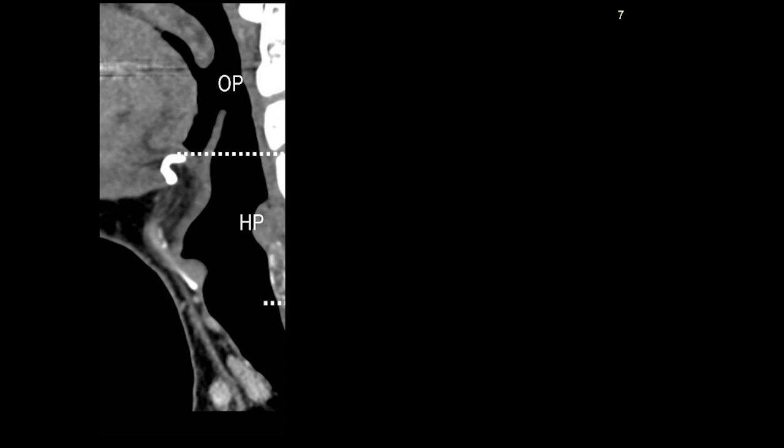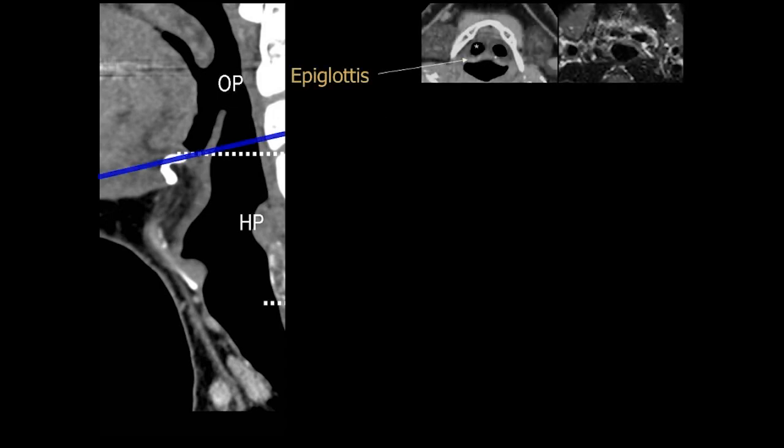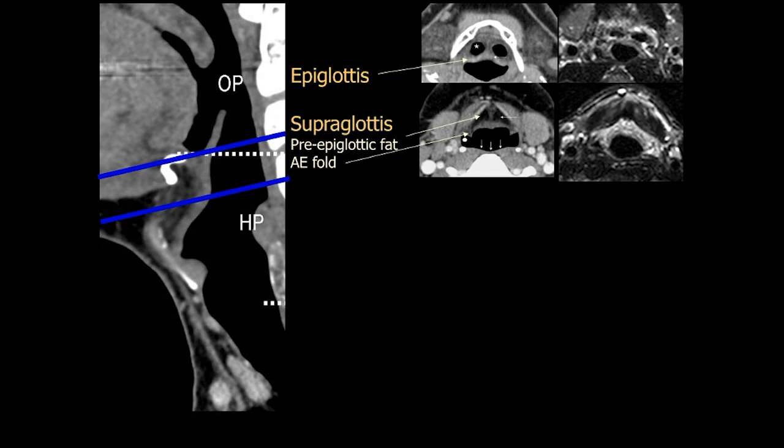We will now look at some axial slices on CT and MRI. If you take a cross-section through the level of the hyoid bone at the top of the larynx, you can see the free part of the epiglottis and the median glossoepiglottic folds, which is flanked on either side by the paired valleculae. A cut taken below this through the level of the mid-supraglottis shows the fixed part of the epiglottis, the fat-filled pre-epiglottic space in front, the aryepiglottic folds on either side, and further posterolaterally, the piriform sinuses of the hypopharynx marked by the dot. The small vertical arrows mark the posterior pharyngeal wall of the hypopharynx.